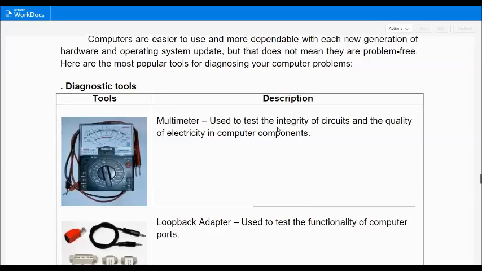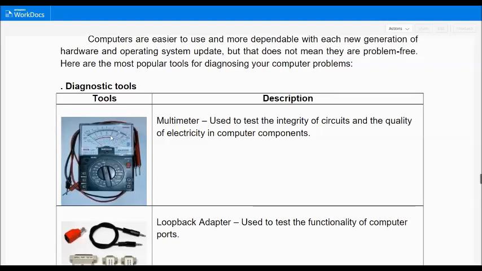Multimeter. Used to test the integrity of circuits and the quality of electricity in computer components. Sometimes, we use this tester. Nakikita natin if nagfa-function ba ito or not. Tama? By simply, makikita natin dito sa ditong part na to. Diba?